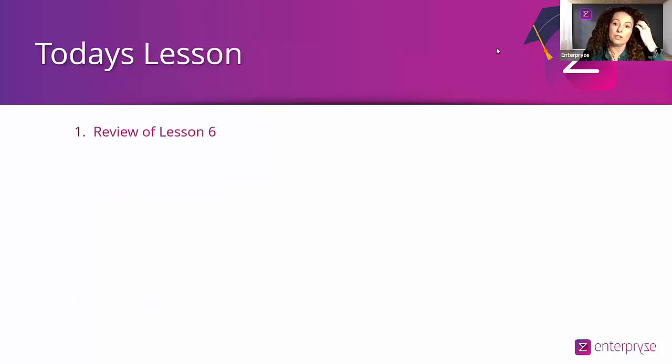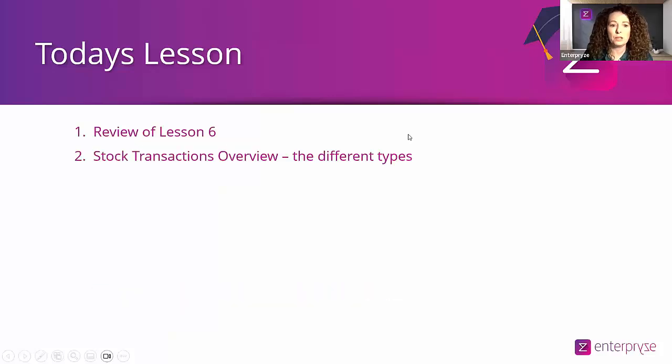So what we'll do is we'll just do a quick review of lesson 6. So if you missed it, we'll just do a quick review of what it is that we covered off. Today we will look at the different stock transactions, and really what that encompasses is, other than what we know you can do, of course, around your sales and purchasing transactions, and that is to issue stock and to receive in stock into the system, what else can we do to manage our stock levels?